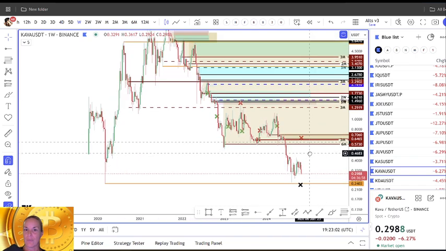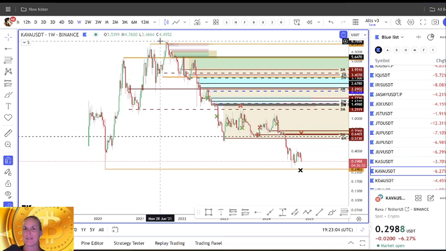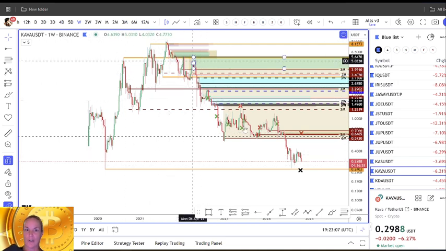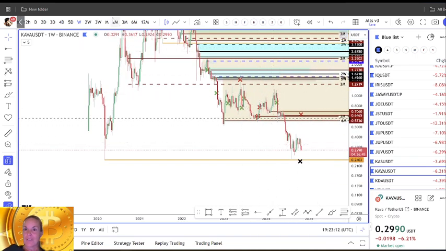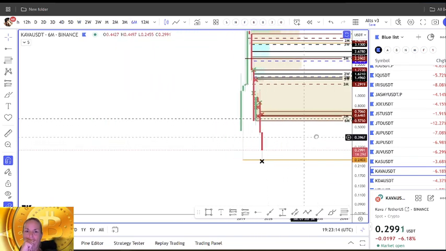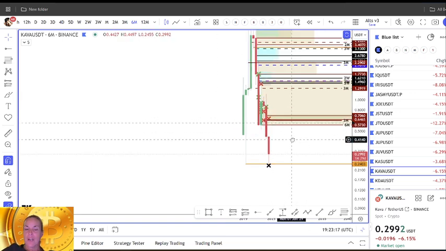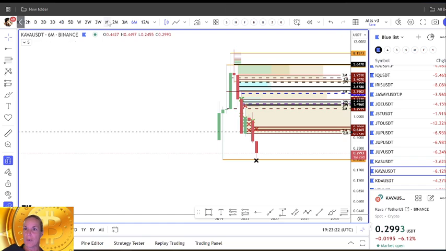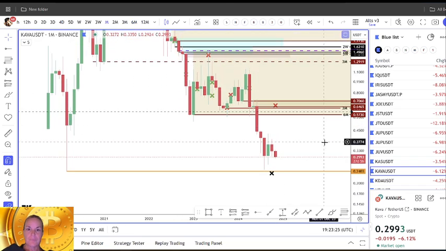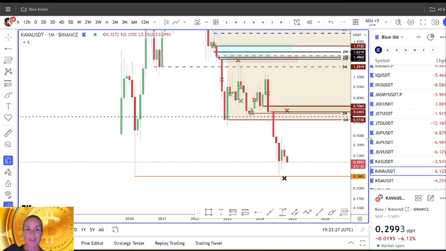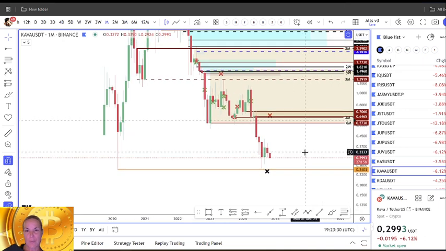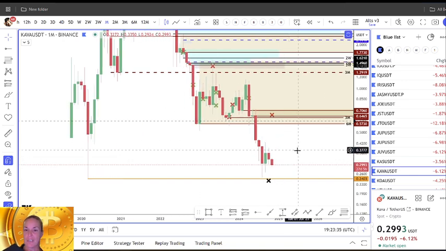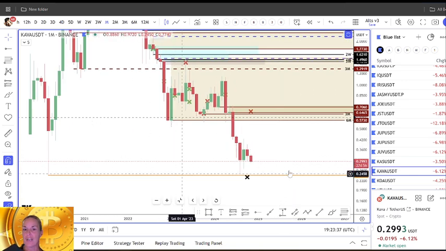And then we can see on some of these charts that people were loving back in 2020, everyone was all about KAVA, and these charts are now approaching all-time low. In this case it has a 6-month supply above. Here, this is probably never going to come back. So be very, very careful what you choose to buy and hold on to. I learned my lesson on that back in 2017, thinking, well, they're going to come back, and some of them did, but a lot of them didn't. Most of them didn't. So don't hold on indefinitely if things are breaking all-time lows and staying down there, just get out.